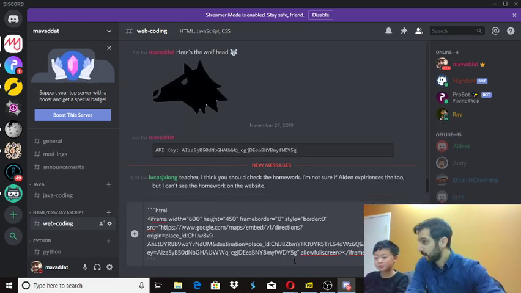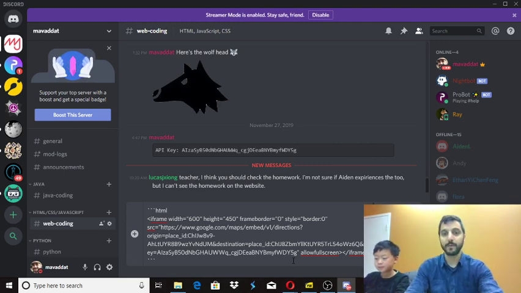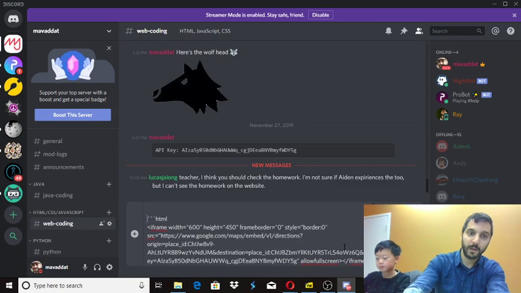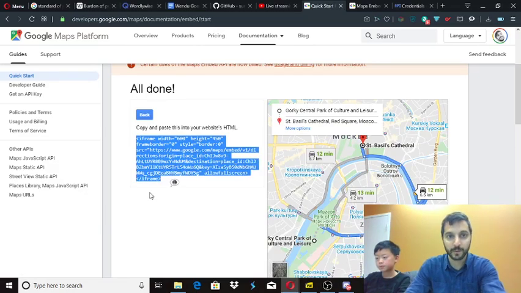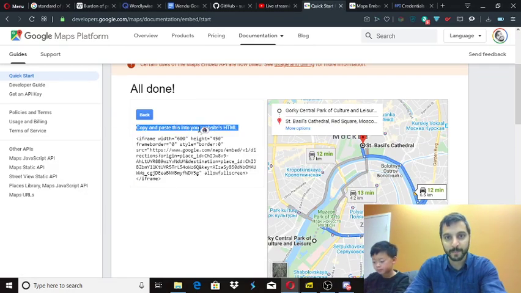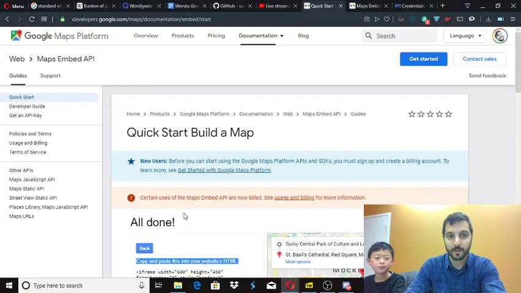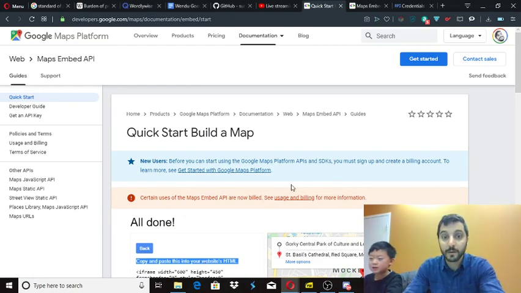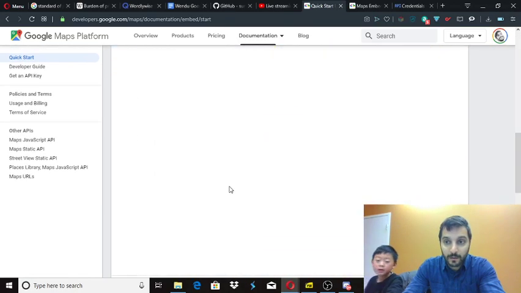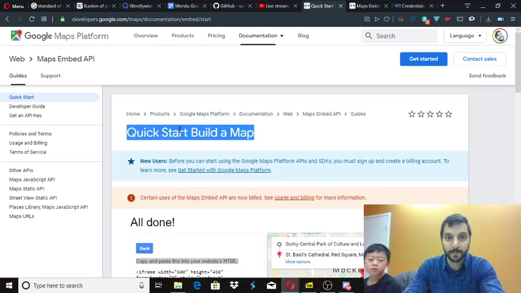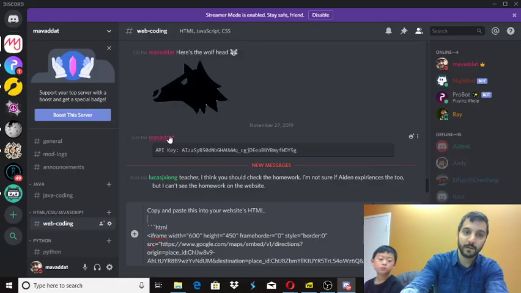Yeah, stored iframe. So in the Discord chat, I'm going to say no spaces. We don't use spaces. Yeah, correct. So copy this.